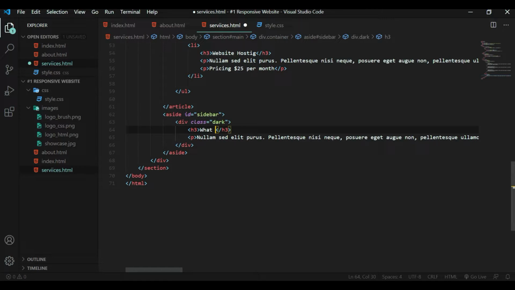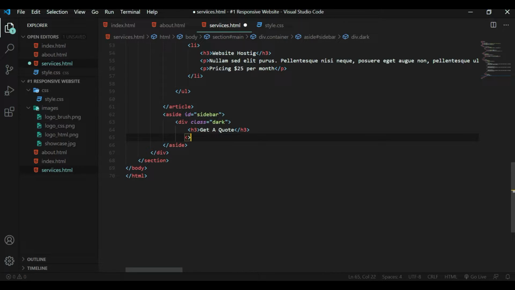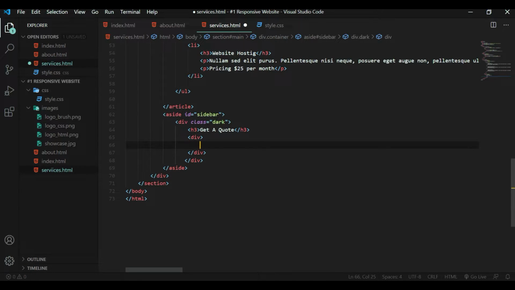So we'll change our h3 here, and say maybe like get a quote, and we don't need this paragraph, we'll just remove this one. I'll just close this div, and what we need to add is another div, and inside this div I'll create some labels and input.